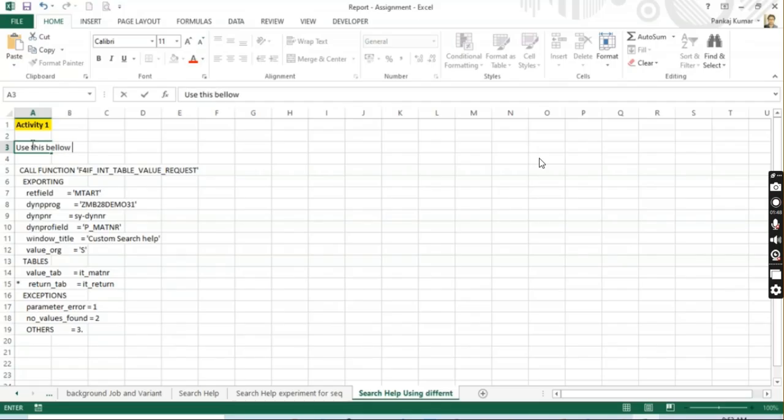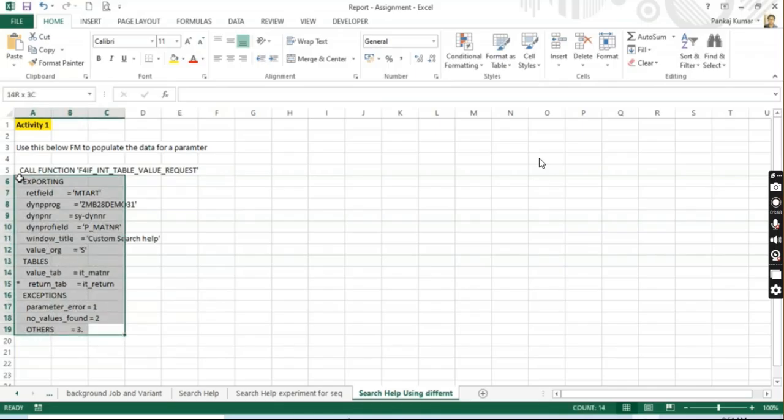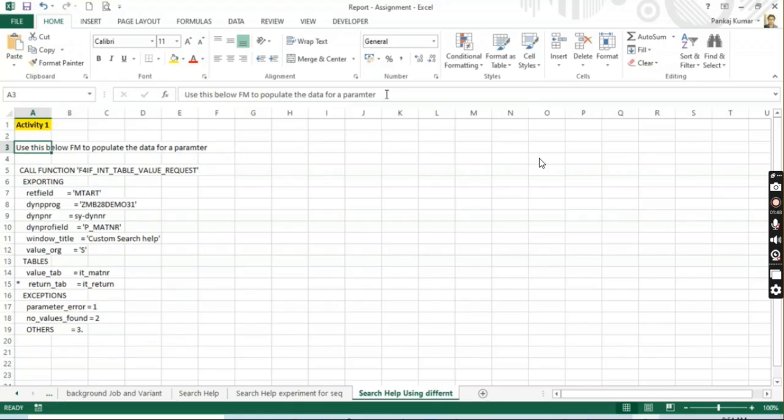Use the below FM to populate the data for a parameter, right? Parameter, you can take any parameter, and for that parameter you can use this. Automatically it will select and put the data into the parameter.